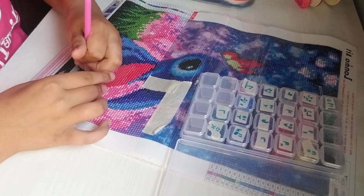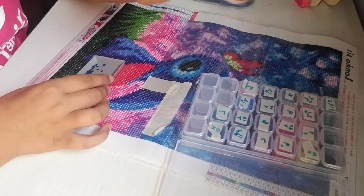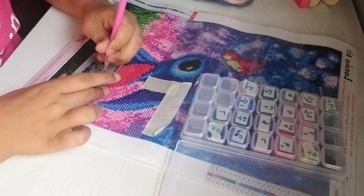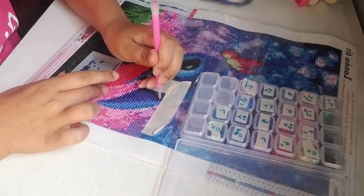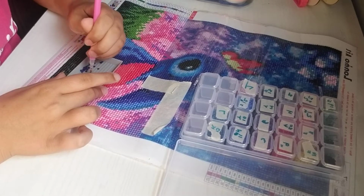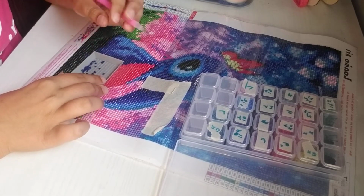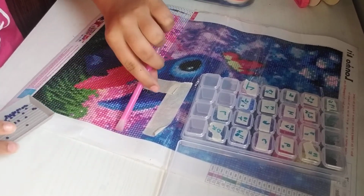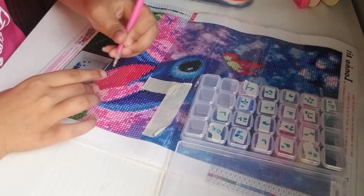I want you guys to see the finishing touches. I finished a pineapple that I actually gave to my grandmother. And I actually finished this mermaid one that I put in a frame, which I actually kind of cut it wrong. So I messed up on cutting it, so now it didn't fit in the frame. It was just a messy thing. Don't trust me with cutting canvases, because I was cutting a little bit in. Which honestly, I don't think I could do that with a full drill, because then I'll be cutting diamonds, and diamonds are pretty hard to cut.